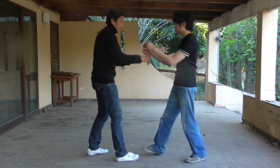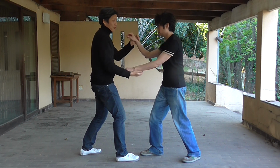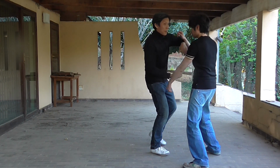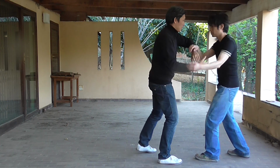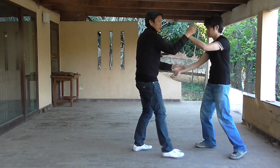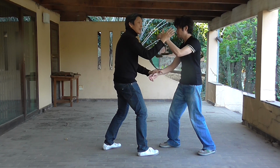So at first, you're going to just do the circle, and then you're allowed to step. For example, you can step backwards, you can step forward. You're allowed to basically step however you want. And we can also not step, depending on how it feels. I can step sideways. So stepping is free, okay? And once you are familiar with this basic circular motion, then is when the real game begins.